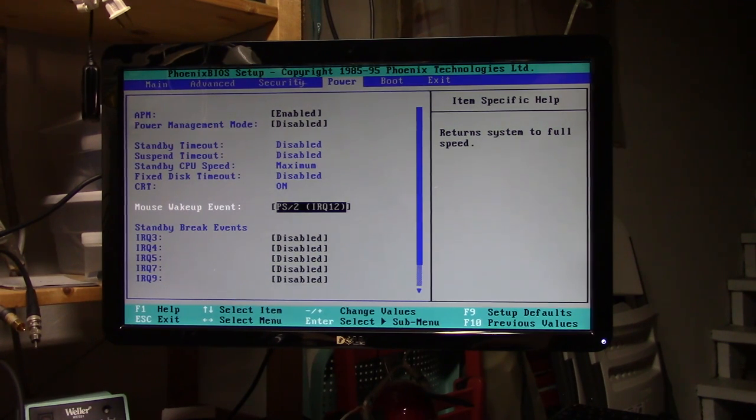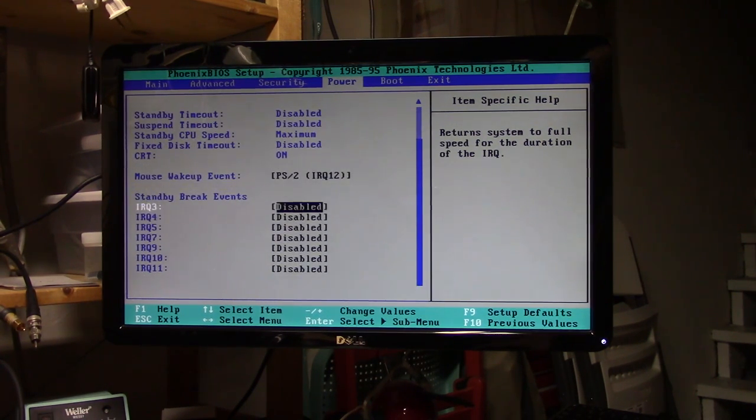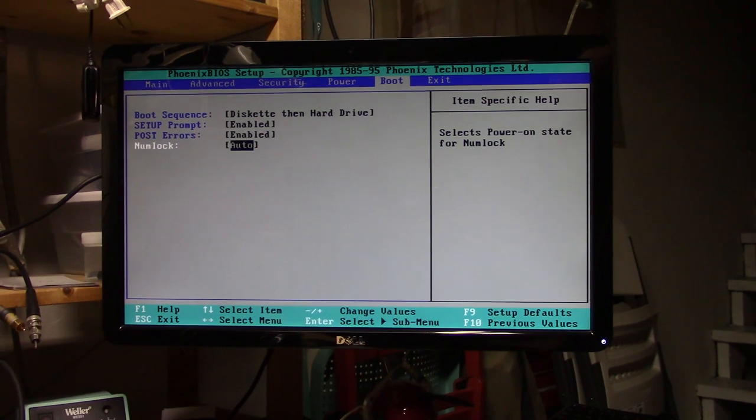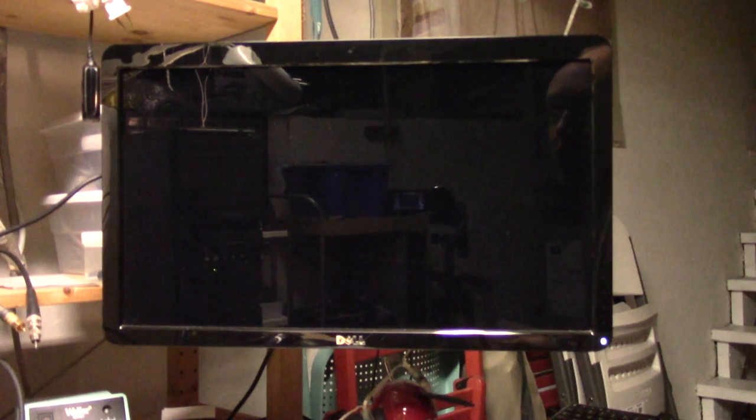So you can allow the mouse to wake it up, and you can set different IRQs to wake the system up too. Ooh, just the old days of IRQs. It kind of brings back fuzzy feelings. Boot sequence. Well, there's really nothing connected. I do like numlock on. Save changes. Yes, and enter to reboot.